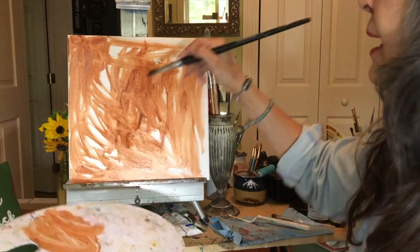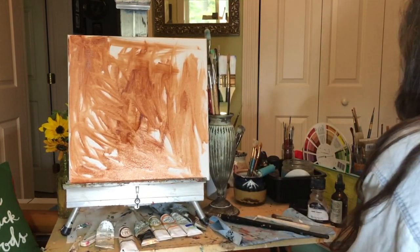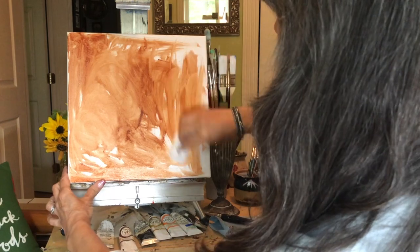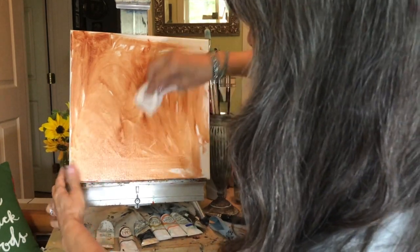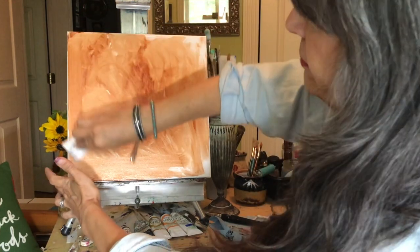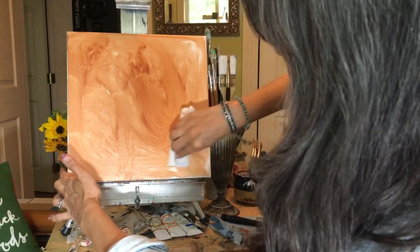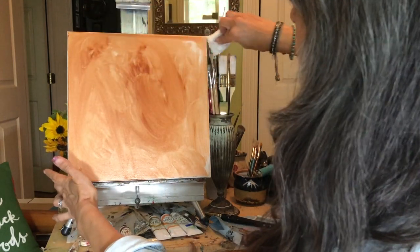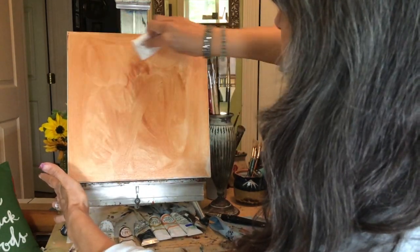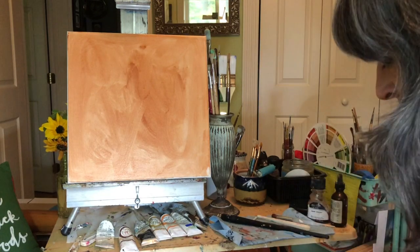So I put everything that I've got on my palette here, and then what I'm going to do is come back with a paper towel and just kind of smear it around. Okay, and there, it gives it a pretty tone. I love this color. I love burnt sienna. It's a warm color. I think that's probably why I use it, because I like it. But it's going to disappear. It's not going to stay.